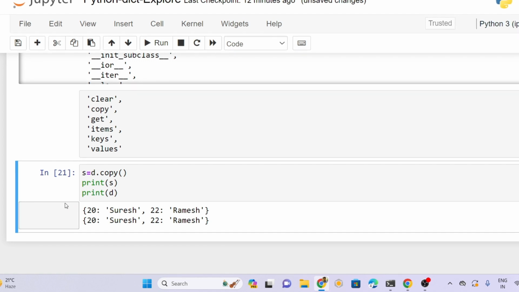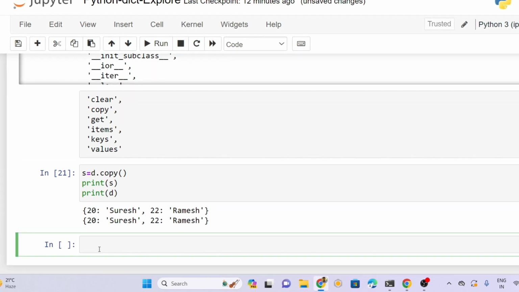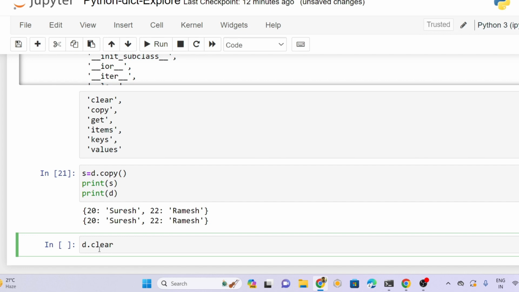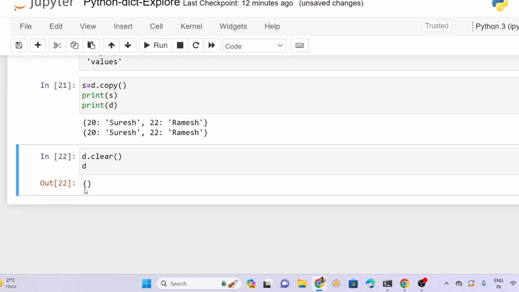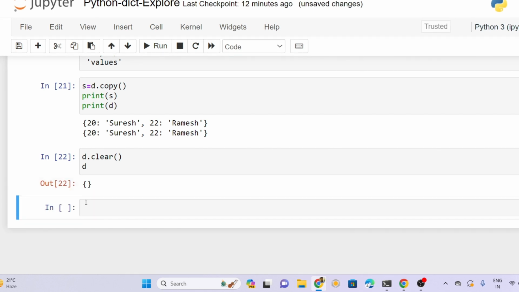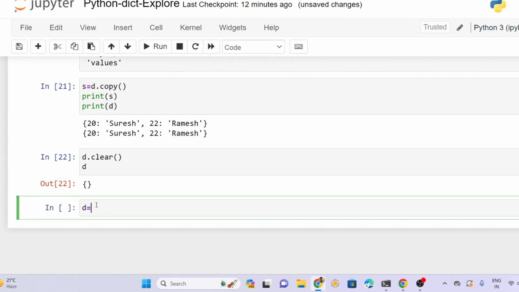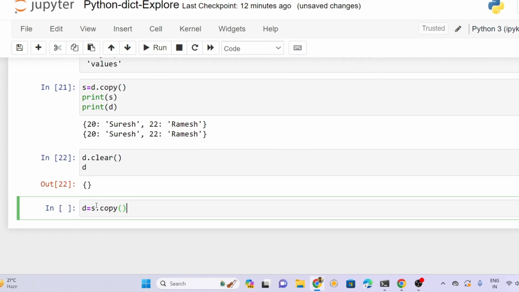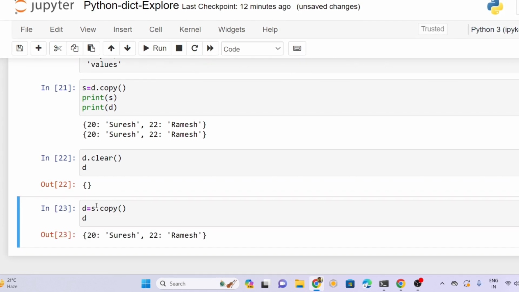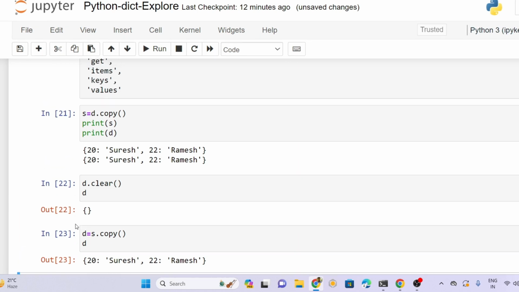Now let us see clear, d.clear, and now you can print d. So it is an empty dictionary. In this case again d is equal to s.copy I am doing, and I am printing d. So we got the original one.